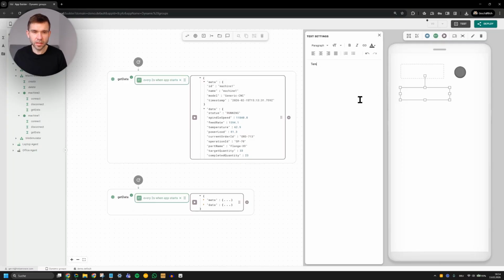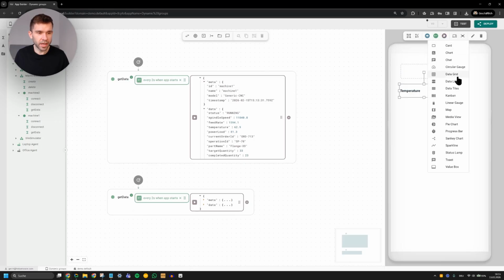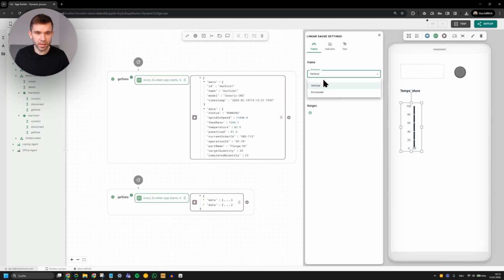for the temperature. Bold. There, and then we can take a circular gauge, or maybe I'm using circular gauge in all the other videos, so let's grab a linear gauge here and make it horizontal.